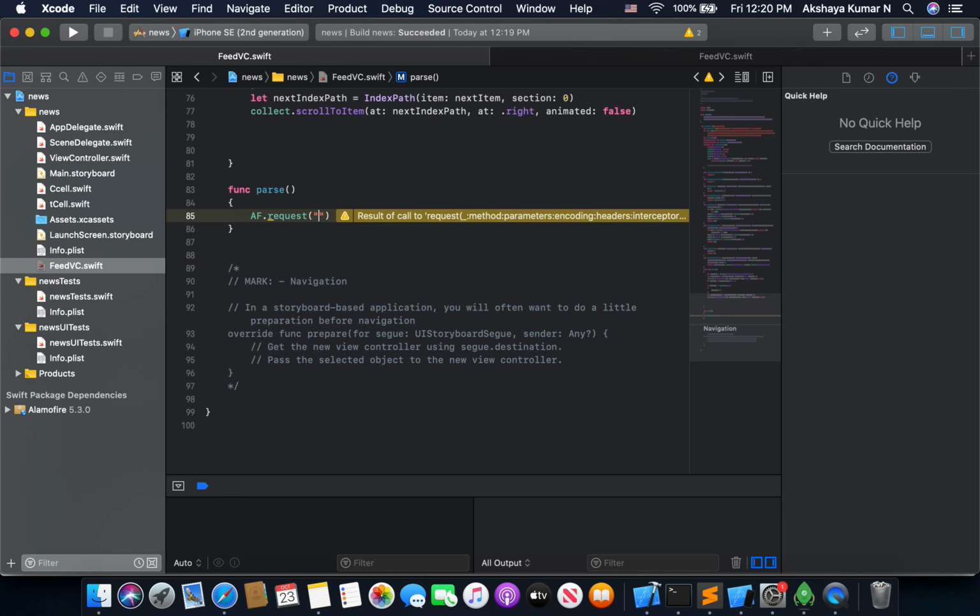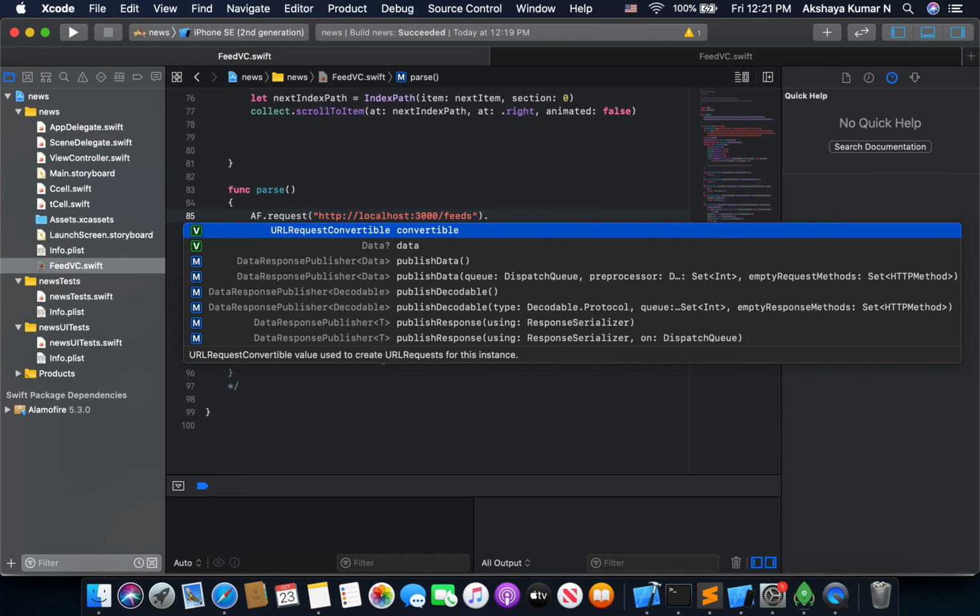We're going to make a request to our localhost 3000 port. So let's say http colon slash slash localhost, now colon 3000 and slash our collection name, feeds. Now dot response.